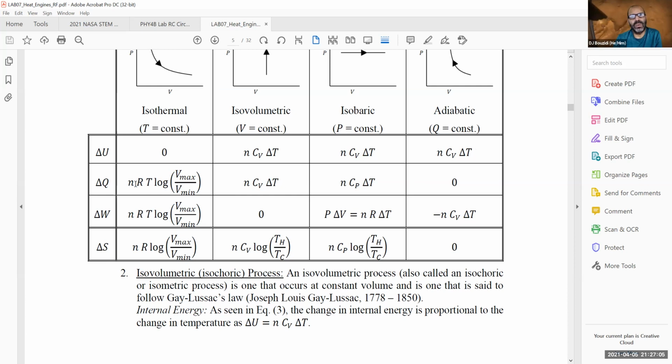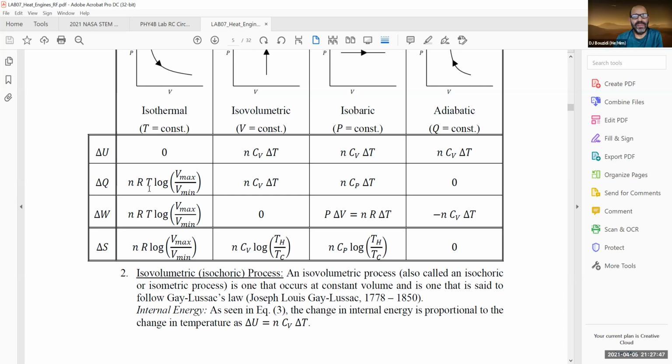In here, delta Q is the one that changes. Now it's nC_V delta T because there is no work. Here, it's nC_P delta T. This is the molar specific heat at constant pressure. But still, delta U is still nC_V delta T. Okay? In this case, it's an adiabatic process. I'm sorry, in the adiabatic process, there is no heat exchange. This is how we defined it, actually. The energy is still nC_V delta T. So that means that, because of the way they define this stuff in here, the work is going to be minus nC_V delta T. That's all.